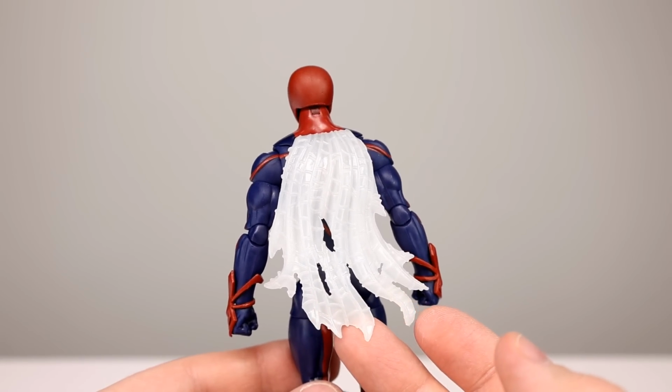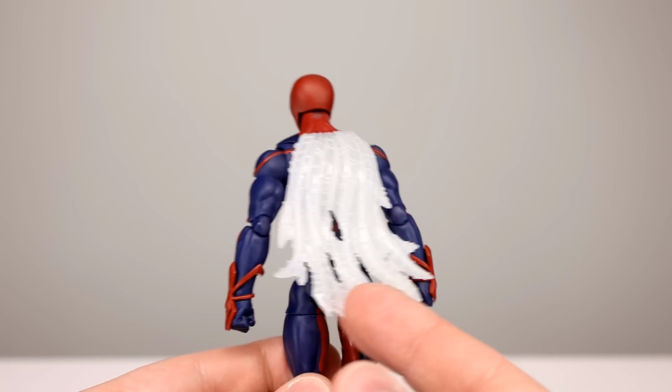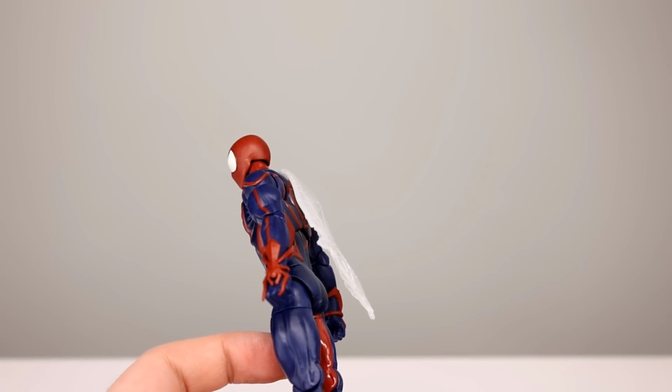I think it should be yellow. On the box, it's more yellow, and I remember it being more yellow. This is more milky. It's still fine. It's all right. It doesn't move at all, though. I mean, it flexes, but you can't really rotate it. So be aware of that. But now, let's talk about the feet.